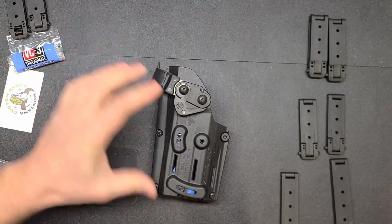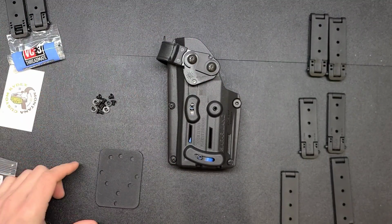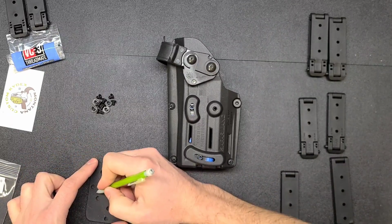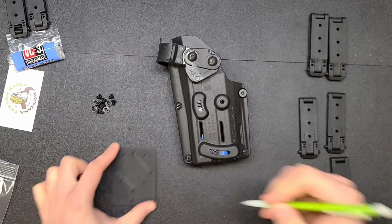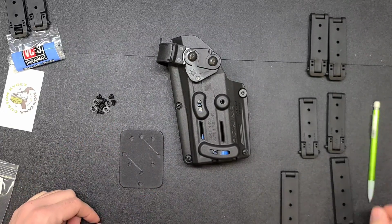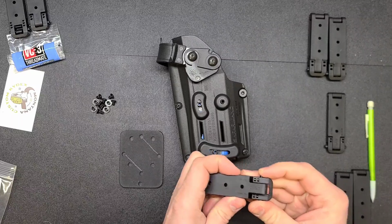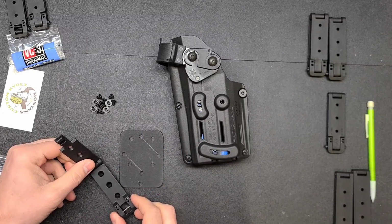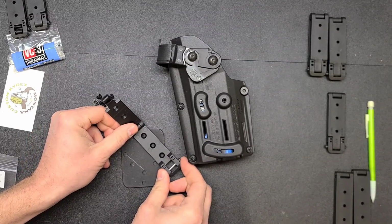All right, so canted options. We can do a reverse cant or a forward cant. Now this is going to be a little different than the Blackhawk setup. So reverse cant, we're going to be using those holes there, and this time let's use our 2-inch Molle locks. So basically the same thing, attached, but we're attaching in 1.5 inch away holes.